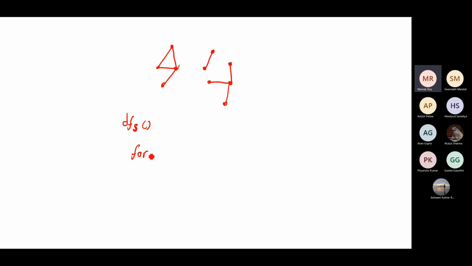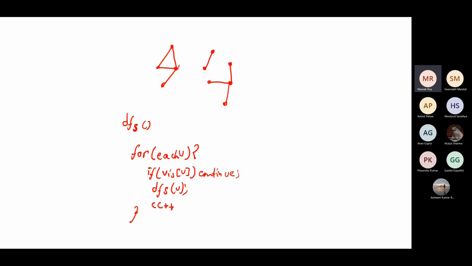Now you go over each node, for each u. If u is visited, then we do not need to do it again. Otherwise, DFS(u), and then increment the count of connected components by 1. That's all you have to do.